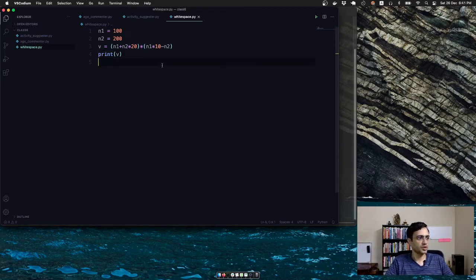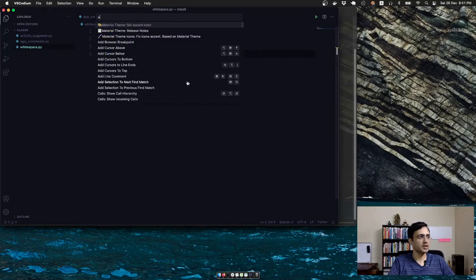Another option is to open up the command palette in your VS Code editor. That is done by Command Shift P on Mac. On a Windows or Linux laptop, it is Control Shift P, pressing them all together.